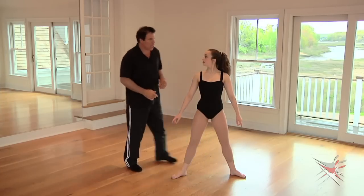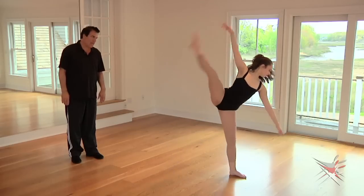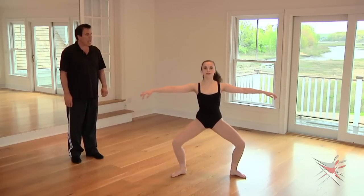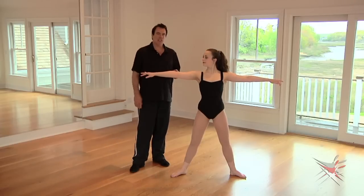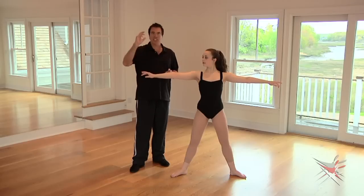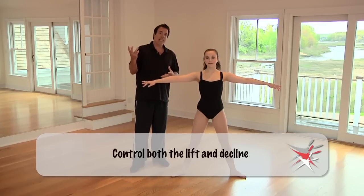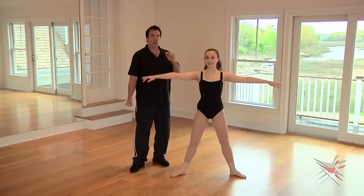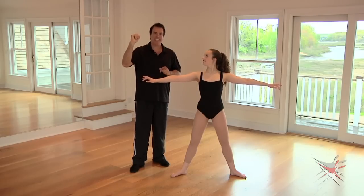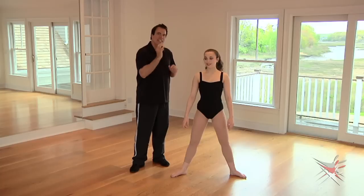So now do the pitch on your own with that arm going up. So you go down and lift, and plie and recover. And you'll notice what's very important that Amanda is doing. After the battement, she's just not letting that leg slam down into the floor. She's controlling the lift and controlling the down. As we know, students, especially with good flexibility, those legs go up easy and then they come down out of control. This is a great way to develop that control.